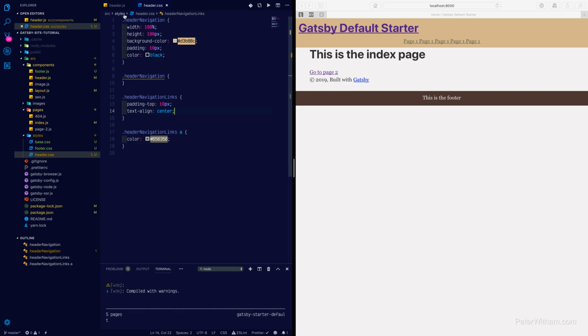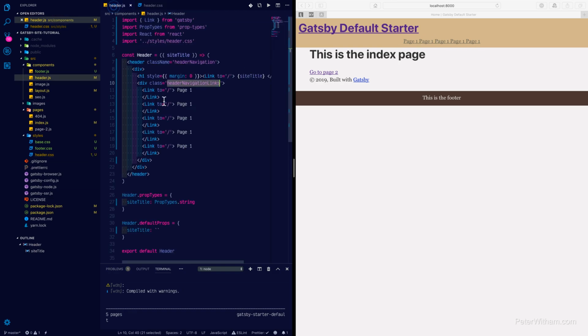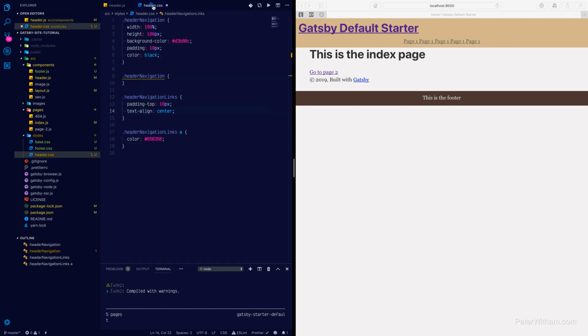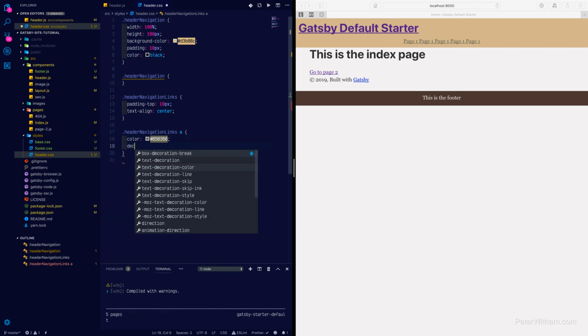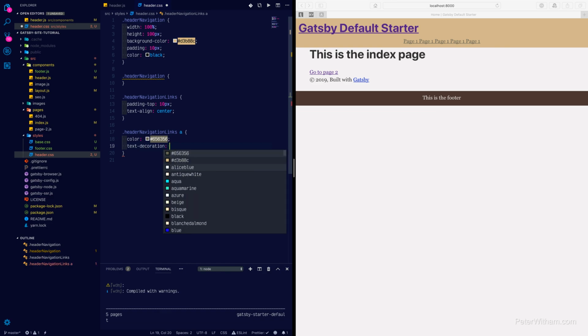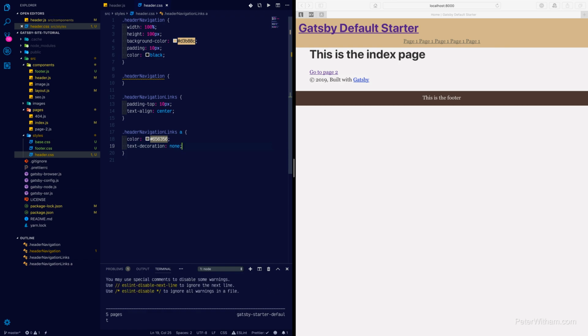Now, something you will notice, and this is because of the content, there is no space between each of these links right here. That's simply because right now we've got nothing going on here to add any kind of separation. I think what we can do as well is remove this underline because it's so old school and nobody really cares anymore. So you say text-decoration and you're just going to say none. When we do that, you're going to see that it removes that line underneath, right? So that's a little better.